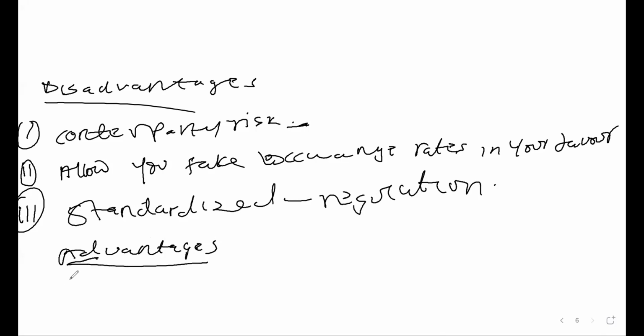The first is customized. So unlike the other methods of hedging we'll be discussing, which are standardized and have standard sizes, so that if you want to hedge, you cannot get a customized one, this one can be customized to fit your requirements. The second one, it helps to hedge. You can look for more advantages and more disadvantages. I know there are many in the book, so I don't want to dwell on the theory.